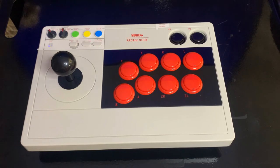You know, this works on the Switch, the Windows platform, Steam, Raspberry Pi. You can also get this going on Xbox and PlayStation as well. So those do require some different attachments in order to convert this over to those. But nonetheless, still works great. It's a solid, real solid arcade stick.